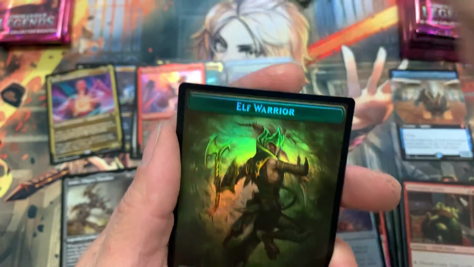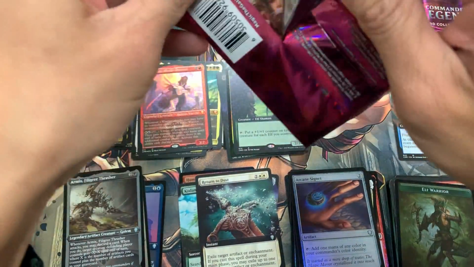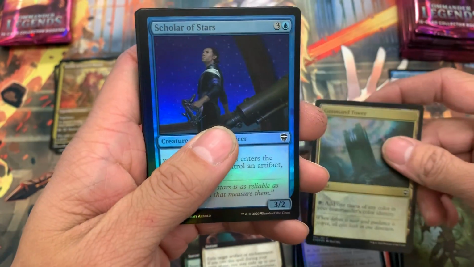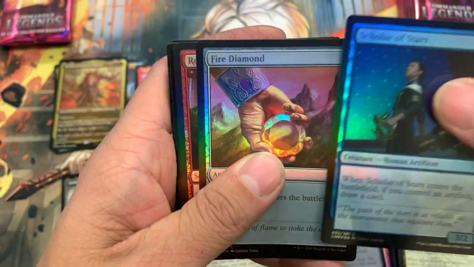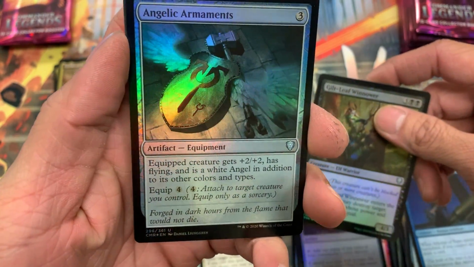Off to a pretty cold start in this box so far. Pretty cold start. Halfway through side A. We have pulled one mythic, but again, nothing to speak of, really. Heat Command Tower. I know it's a common, but is it really deserved to vote in the common spot? I guess if it's not the full art foil, nobody really wants it. Nobody really cares. People will use it, but it's a common.